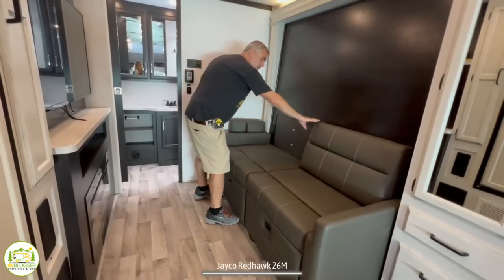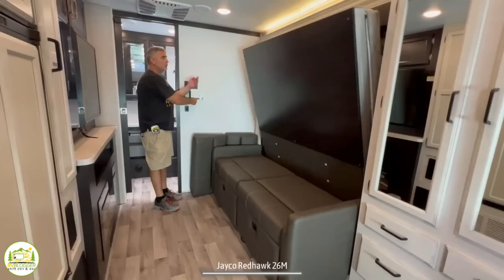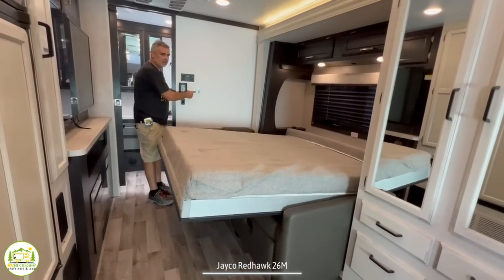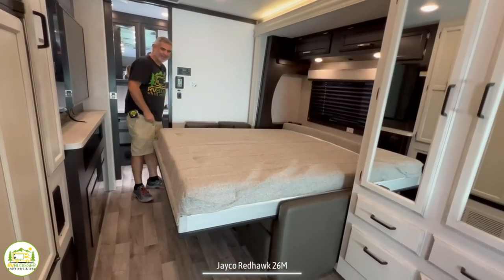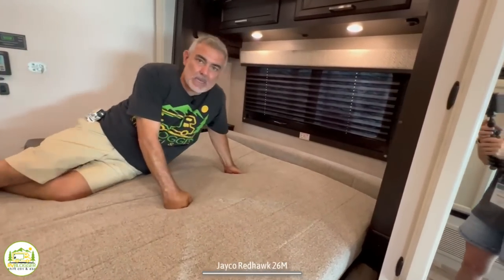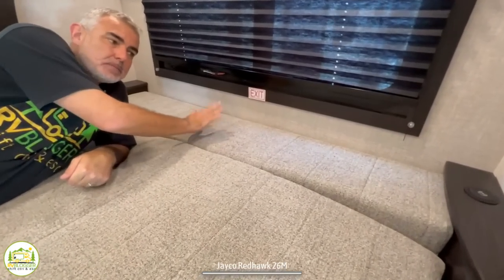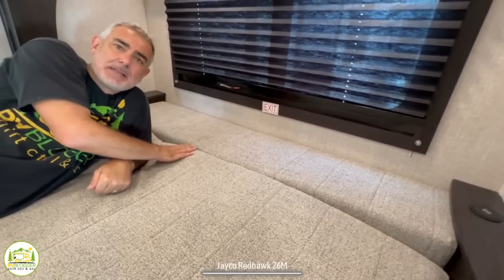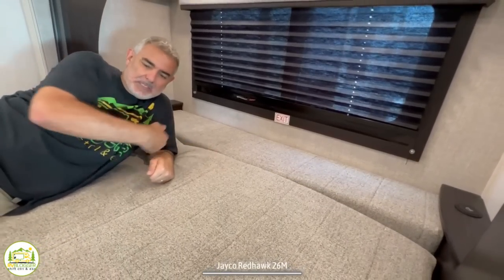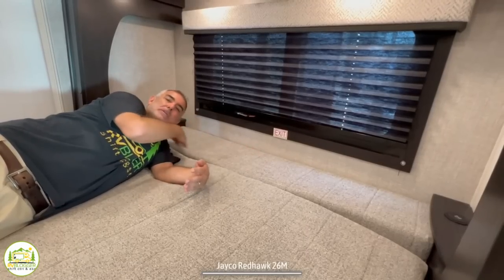You just need to move your cushions out of the way, and then there's a little electronic control here. You put the bed down and you have a nice bed setup. One thing I want to point out — a lot of Murphy beds have a fold somewhere in the mattress. This mattress actually is two pieces, but where they have the fold is all the way up here at the head of the bed, so it's not going to bother you when you're sleeping. It's not like it's at your midsection. You put your pillows here, you'll never know this fold exists.